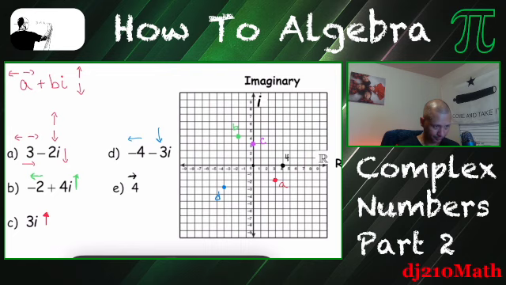So hopefully, no matter what complex number they give you, whether it has a real part or an imaginary part, you know how to plot it. Plotting it is easy. The real part, left and right, imaginary part, up and down. And everything behaves exactly as you think it would. Like there's no opposite or anything like that.